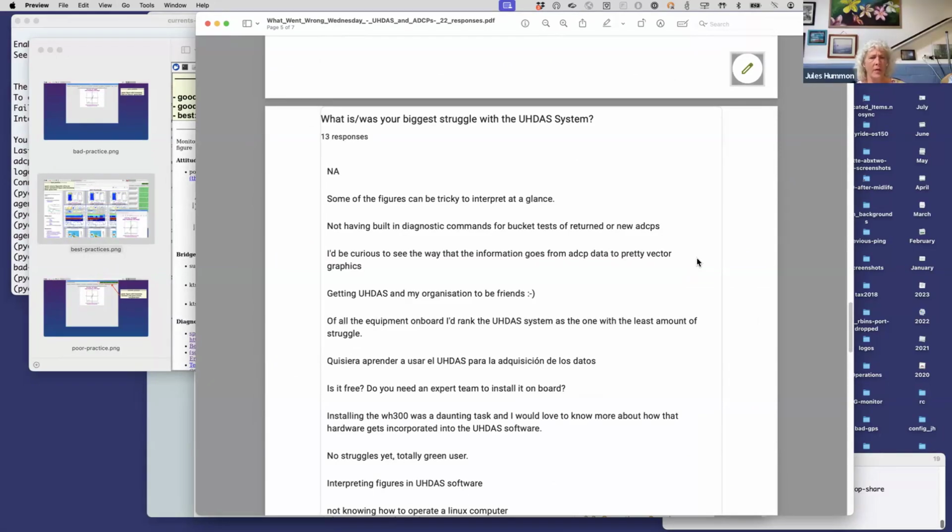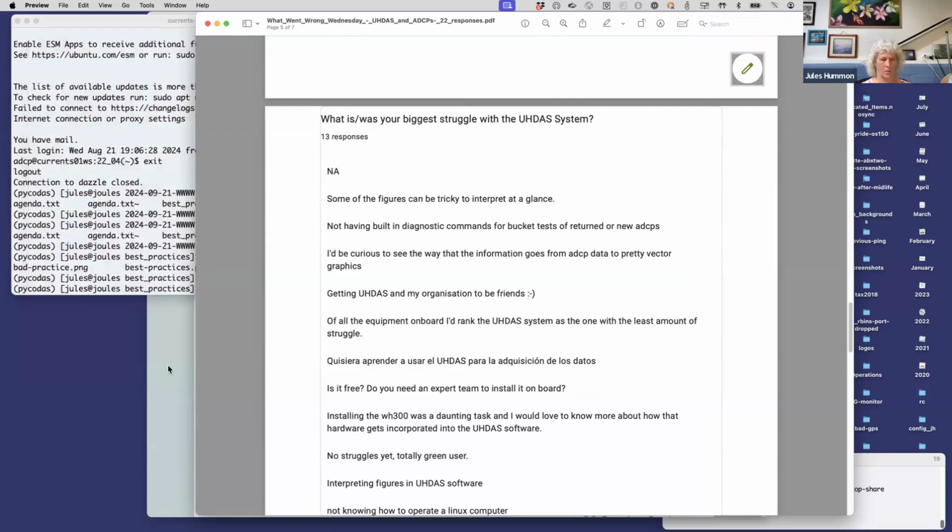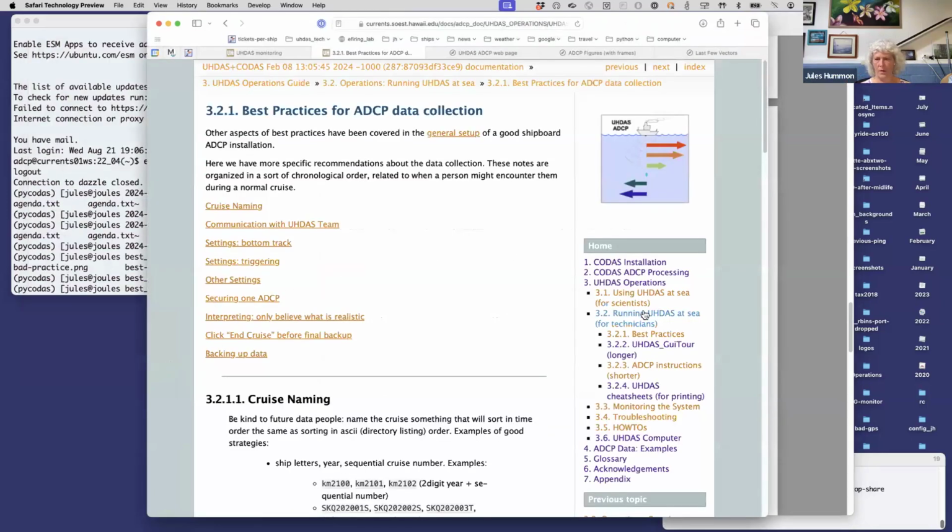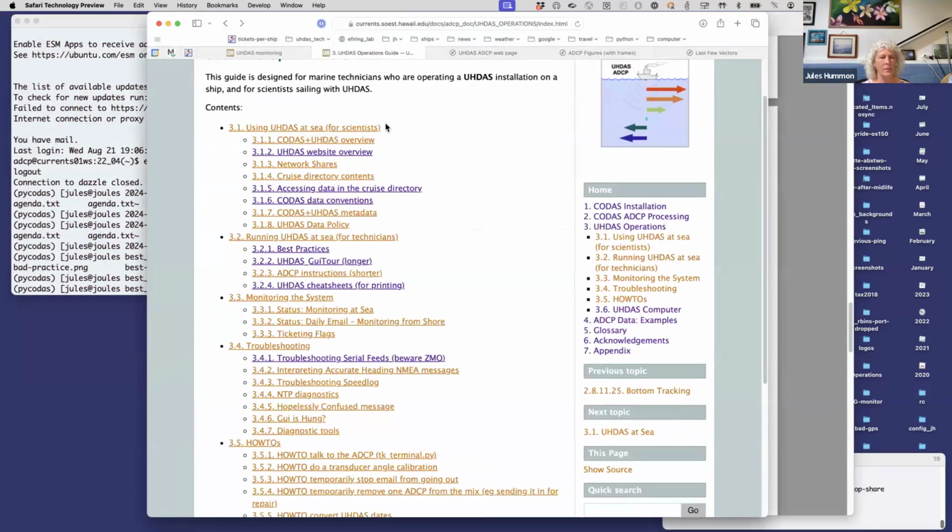All right. Some of the figures can be tricky to interpret at a glance. That's true. There's a lot of information there, and there's a lot of different vectors and velocities and axes and stuff like that. But hopefully the combination of having seen it here and the location on the website, operations, go back, website overview.